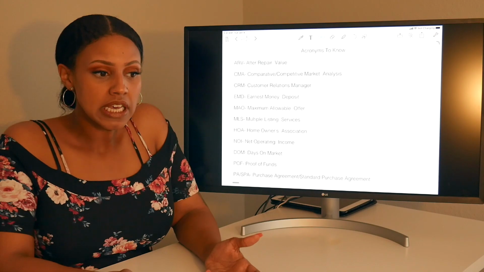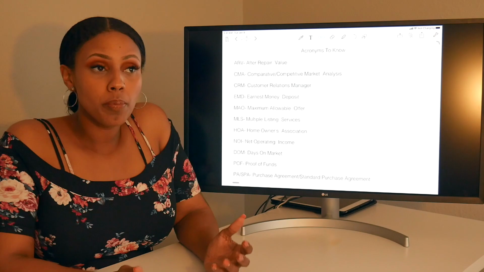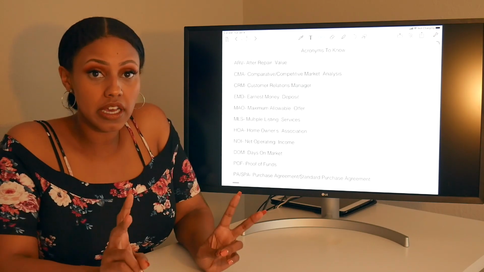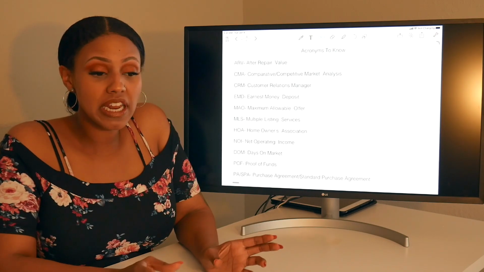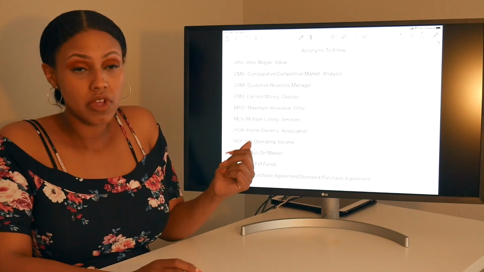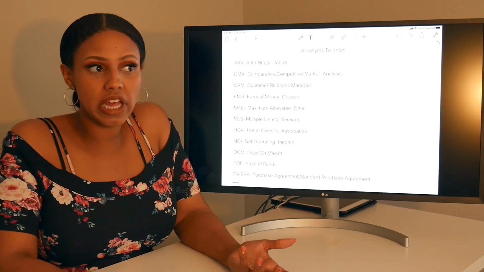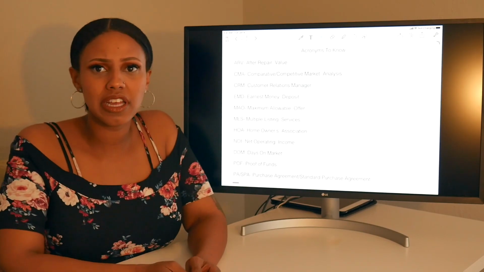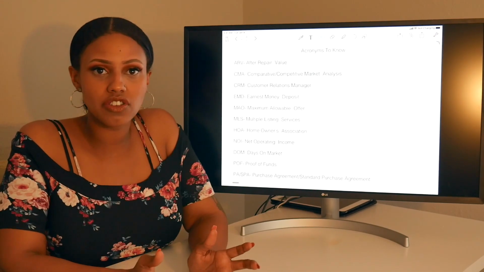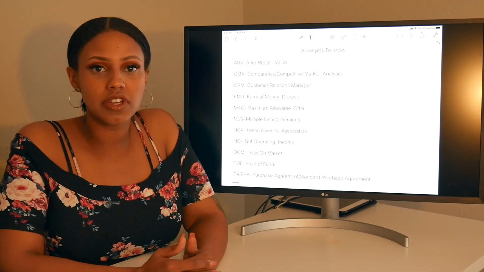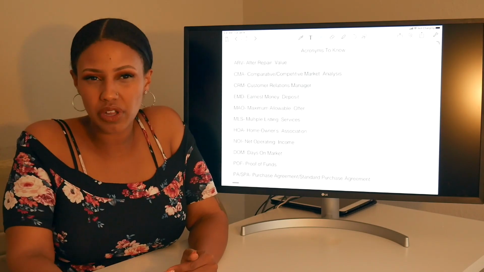Net operating income is important when it comes to apartment buildings because people who are purchasing apartment buildings look for a cap rate, which is basically the net operating income, I think, divided by the value of the property. So if you listen to Grant Cardone or anybody like that, they'll talk about how you at least want this much of a cap rate, but every investor has their own criteria, depending on if it's in a property or area that's going to appreciate or if it's not really appreciating.